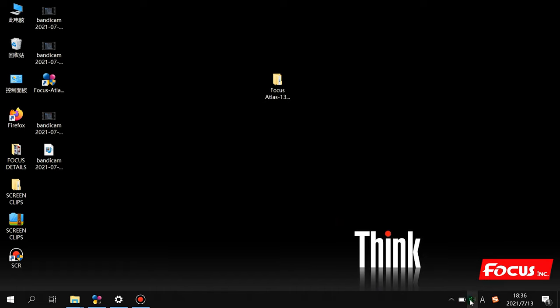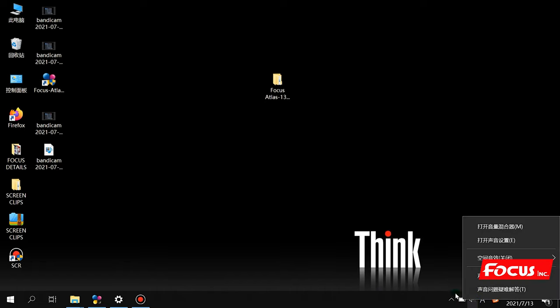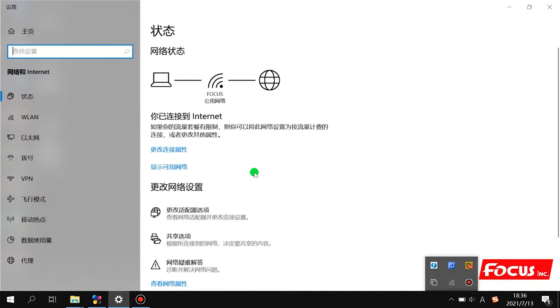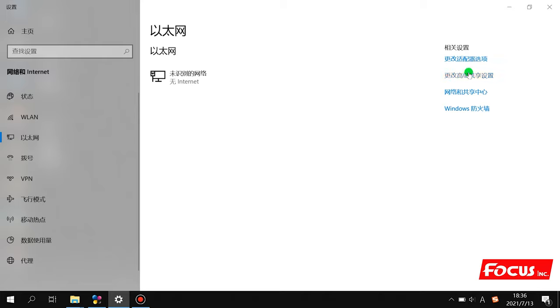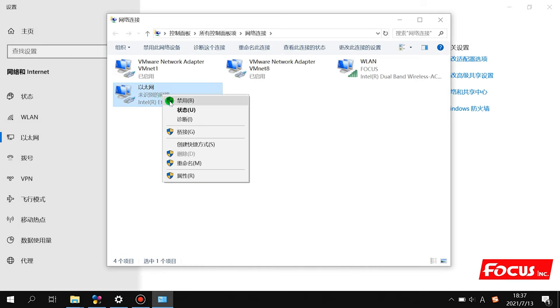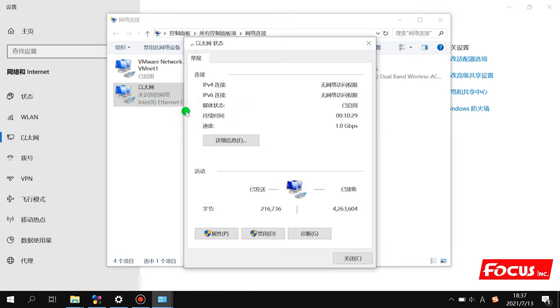the internet. We right click the icon, open the internet setting. We go to internet option. We go to change the adapter option. And we find out the internet option. We go to property. Here we can see the speed.